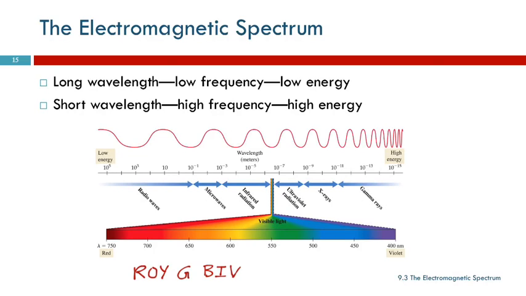Now the tricky part is, how do you remember which end is higher energy? Well, what's going to give you a sunburn? High energy or low energy? High energy. What part of the sunlight burns you? Ultraviolet. So the UV lights that give you a sunburn are just on the other side of the violet light that we can see. This is the high energy side, and that's the low energy side. That's how I remember that.